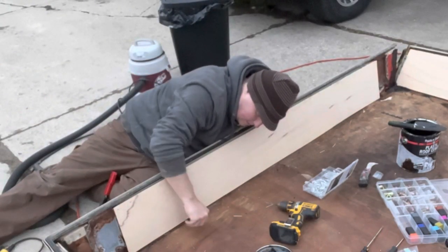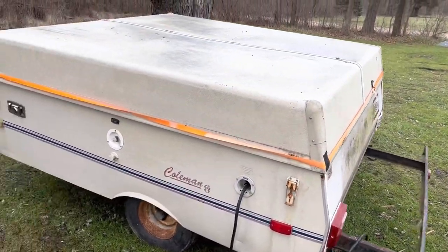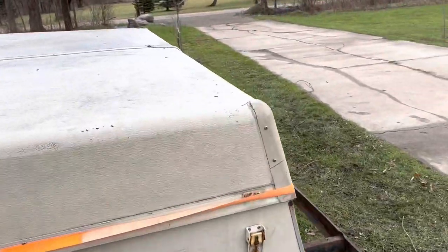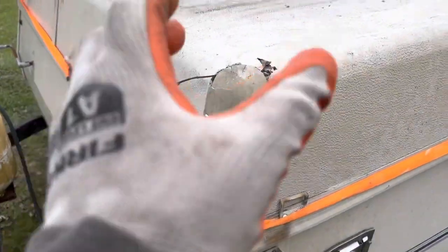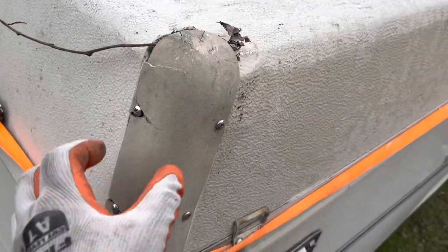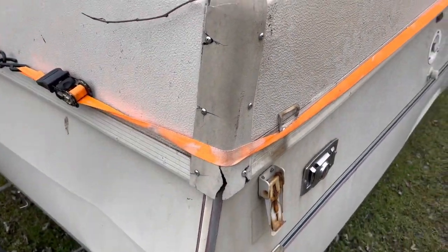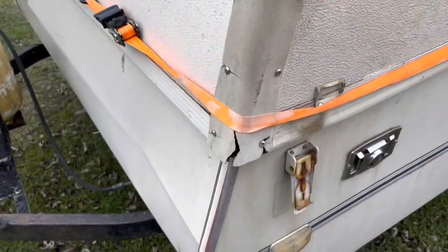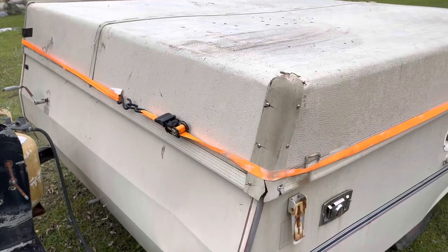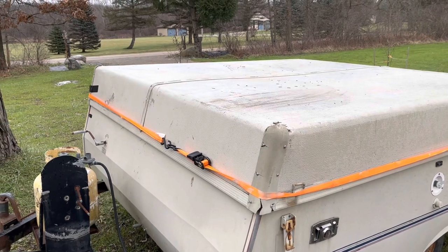Rivet it in, clean up our mess a little bit. Something else I had to do was get a ratchet strap to hold the corner, because these old corner caps are all brittle and breaking — they don't last forever, they're just plastic. There's a slit down the middle with a wide gap where the two pieces of metal don't even touch. So it's a good thing I got a little bit of tar in there to keep heavy rain out. But we're getting into winter here and it's starting to snow again, so we'll wait for a warmer day to get back on this.